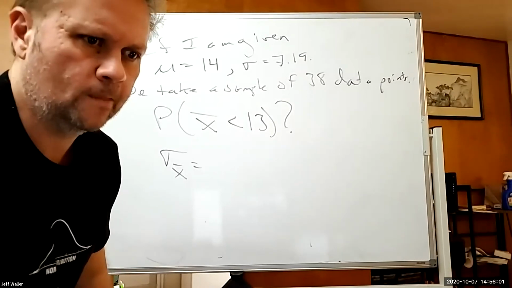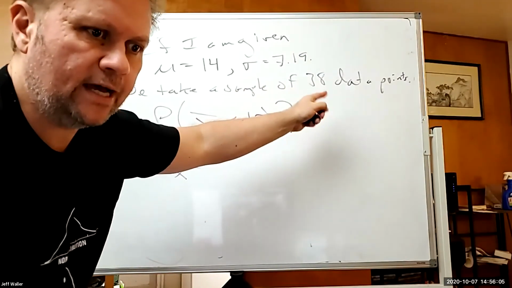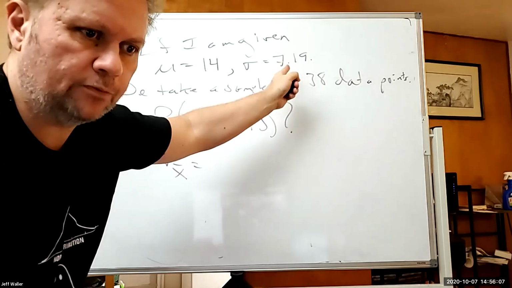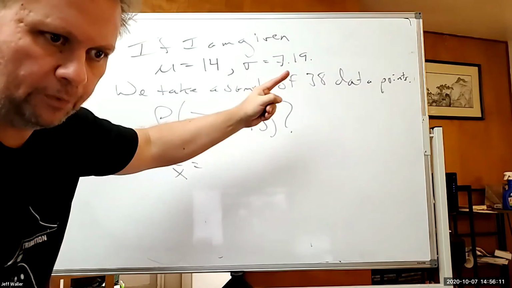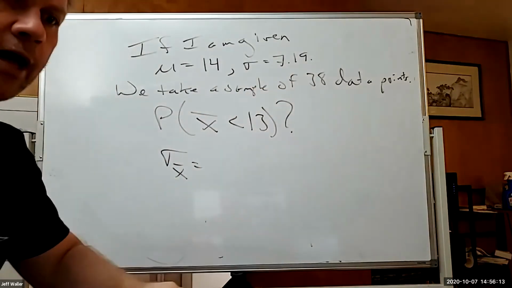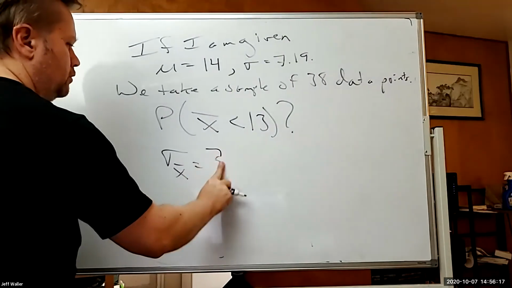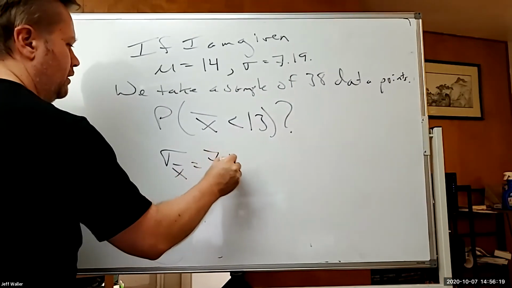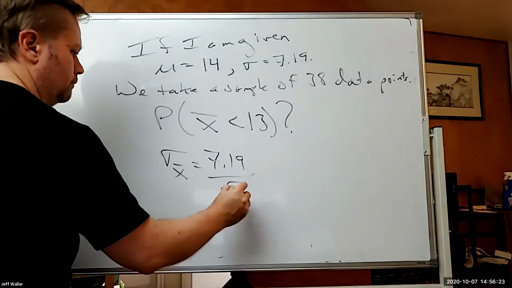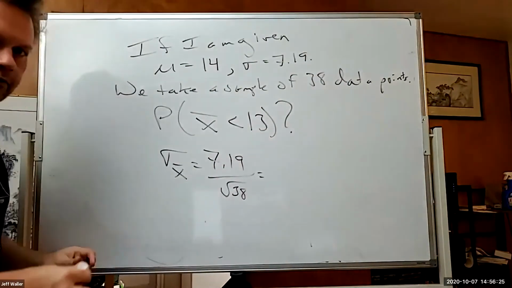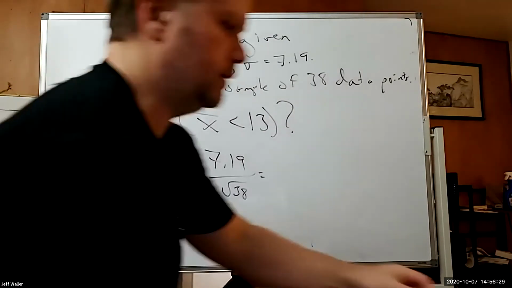Is my Wi-Fi freaking out? All right. So when I take a sample of some size, I cannot use that spread that they give me. I've got to figure out what's the spread for a group of 38. And how do I do that? I take this, and I divide it by the square root of 38. That's what we just figured out. So what is that?